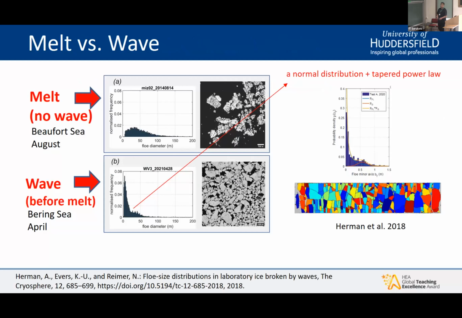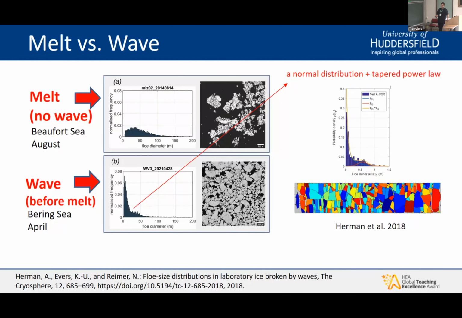And we look more into 2 cases. One is how the melt pond behaves under the melt dominant regions, and how the floe size behaves in a wave dominant period. So we pick one case from Beaufort in August, and this is Bering in April. So this is without melt. So we plot the simple histogram. You can see the small floes are disappearing due to lateral melting.